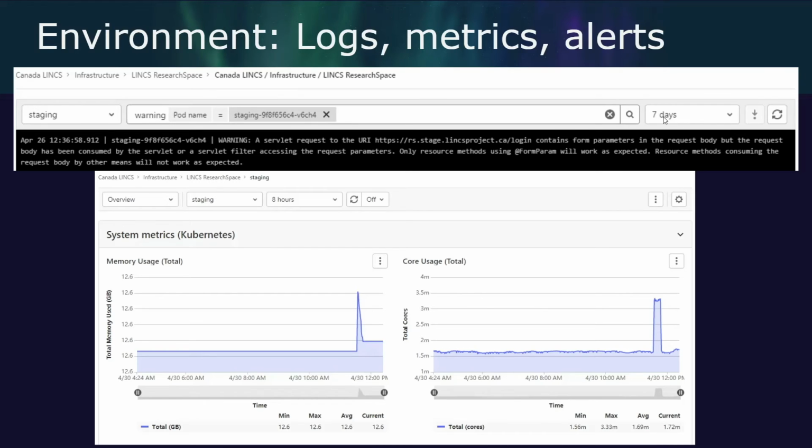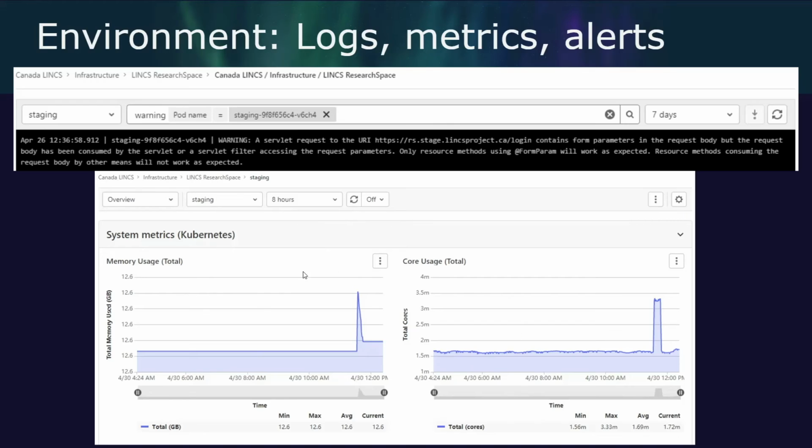We collect the past 30 days, I think, by default for any pod in our environment. And this is a great feature. It allows you to look at logs of past pods that don't exist anymore and where the containers have been replaced, but you can compare the different logs. It really helps with debugging.